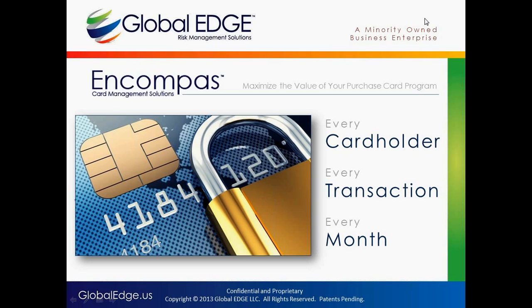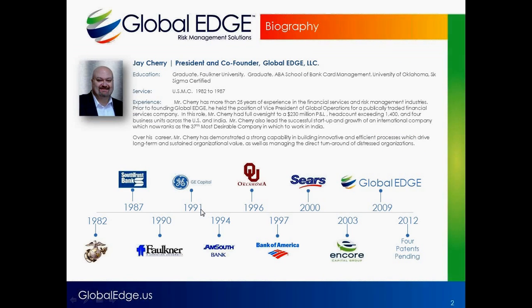In terms of, if I can get my screen to change here, presenters, and my screen is not wanting to move. This is awkward. As I work on that, I will tell you, my name is Jay Cherry. I am the president and co-founder of Global Edge. I'm not sure what that glitch was about. My apologies.